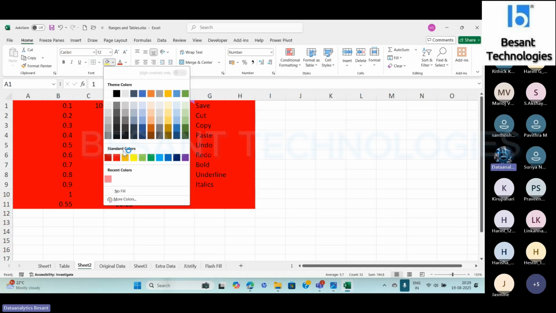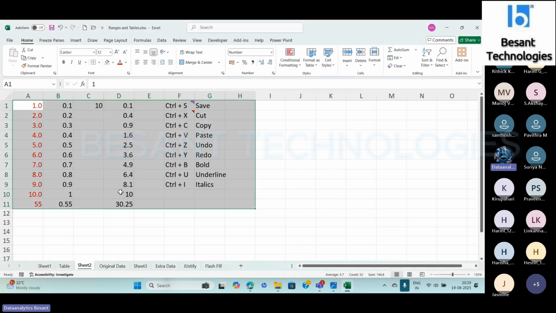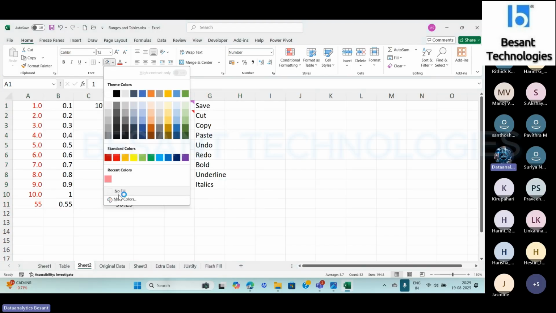So have a proper idea in mind as to what kind of color. Maybe if your workplace already has some predefined colors, follow that. Because generally there are lots of templates at many places which people follow, and you can go ahead with that. So that's the background color. I went for a no fill. No fill means the background has no color.